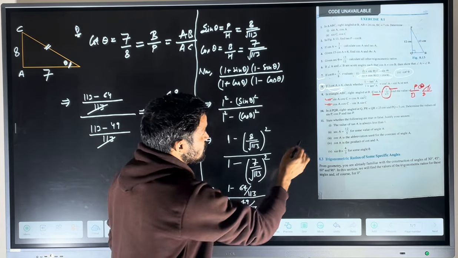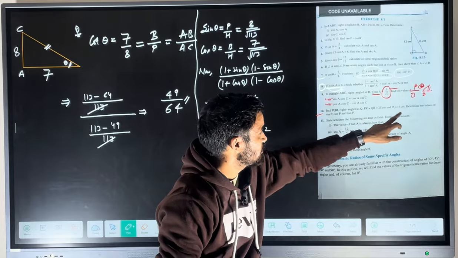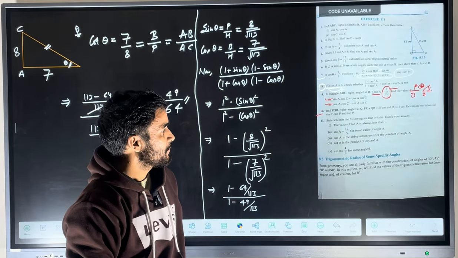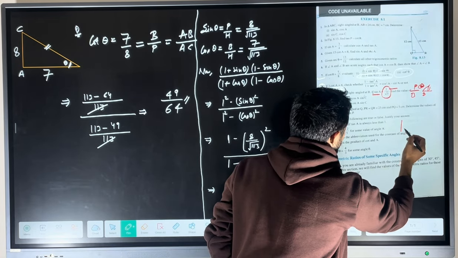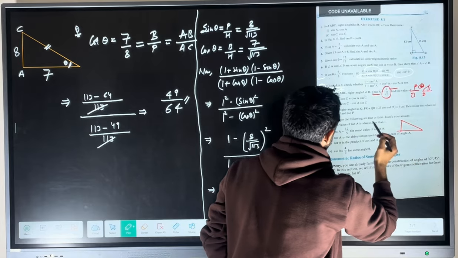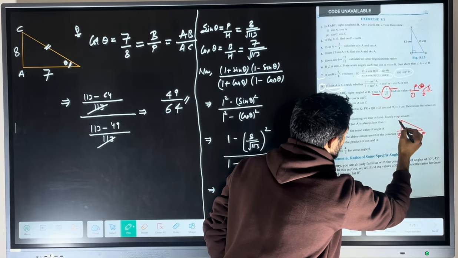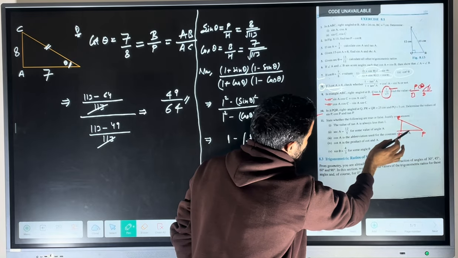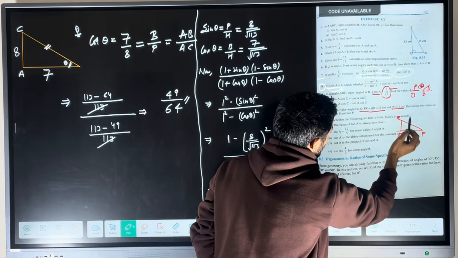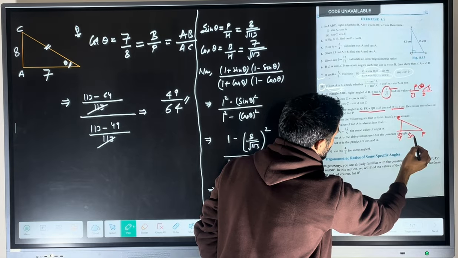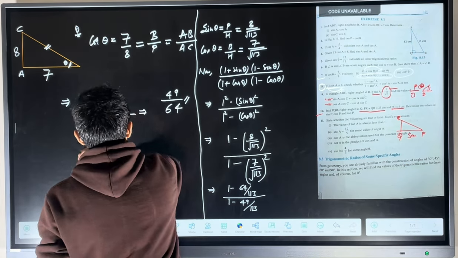Again, question number 10 is also very simple. Here PR plus QR is 25, PQ equals 5. Determine the value of sin P, cos P, tan P. What will you do in that question? You will simply make a right angle triangle, right angle at Q. Now this is angle Q, this is P, and this is R. Now PR plus QR is equal to 25, PQ is 5. Now we have to find these two sides. How will you find these two sides? Let me explain here.